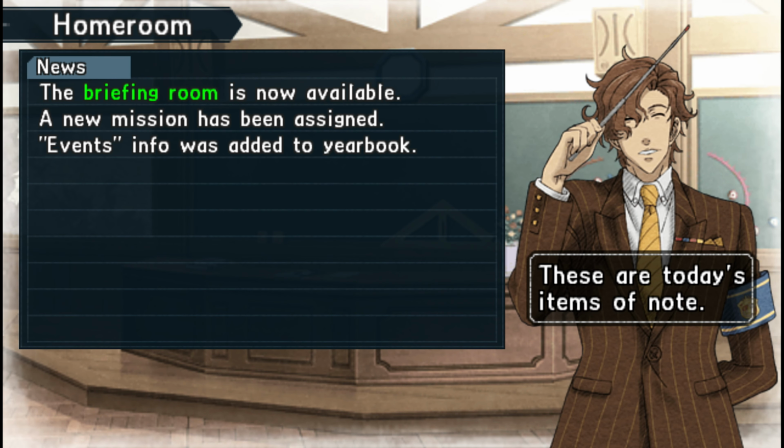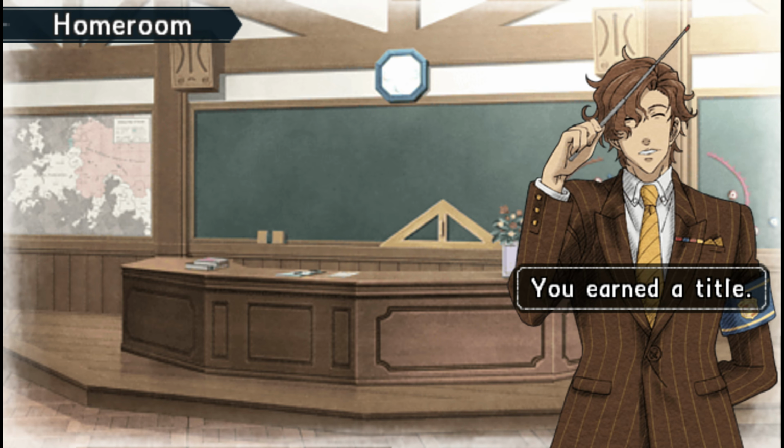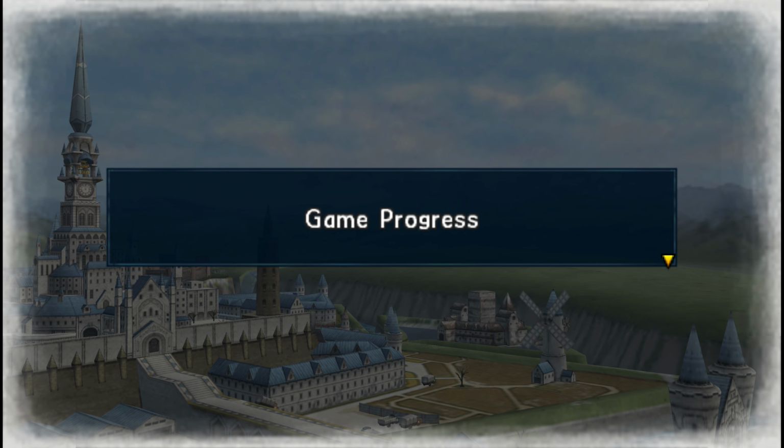To begin, here is today's news. The briefing room is now available, a new mission has been assigned, and events info was added to the yearbook. You earned the title Promising. Dream, Light, Clockwork, Fair Play, Sprinters. Jeez, game progress, here we go.